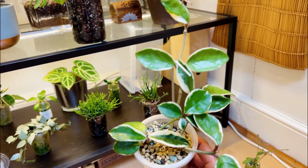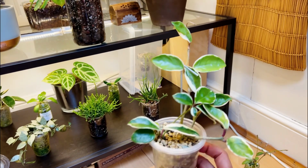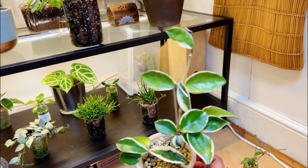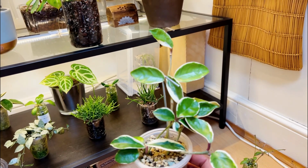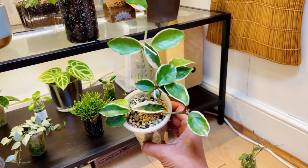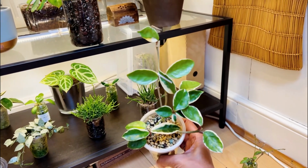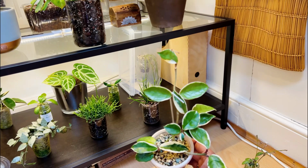So yeah, I'm gonna dismantle this thing. I'm gonna take it apart. I'm gonna check out the roots, and we might end up having to cut this plant up just to rescue it. But yeah, this is a major rescue mission today. This one has to be done.